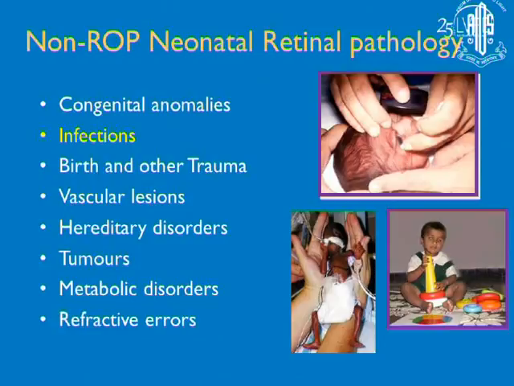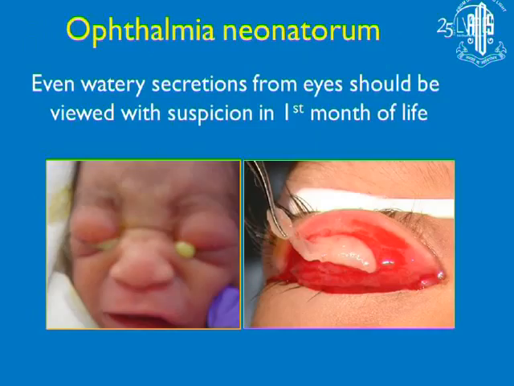So when we look at neonatal pathologies, the infections are a significant group, and these could include the endogenous endophthalmitis. It also includes some of the viral infections. Today I'm going to talk only of the endophthalmitis. One thing is that ophthalmia neonatorum, which is very common, is less common now, but you can still find cases of ophthalmia neonatorum, and it's very important to differentiate these from endophthalmitis. So any patient who presents like this definitely needs an ultrasonography for you to see if there is something behind or it's just in the anterior segment.